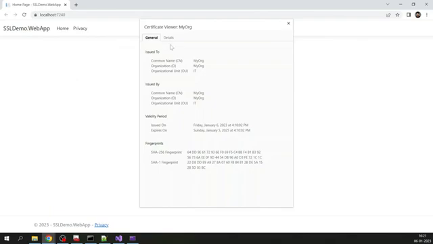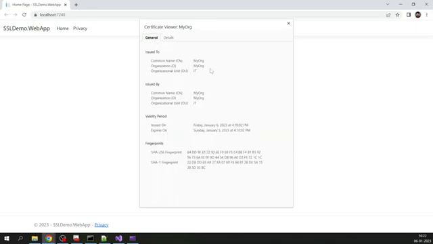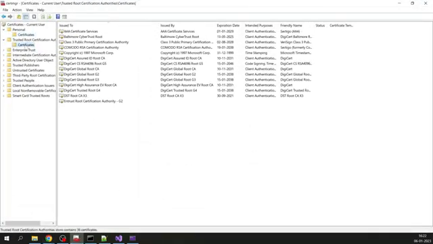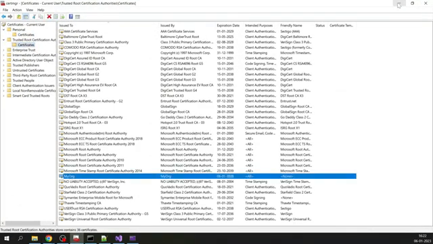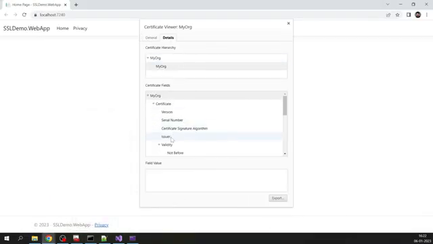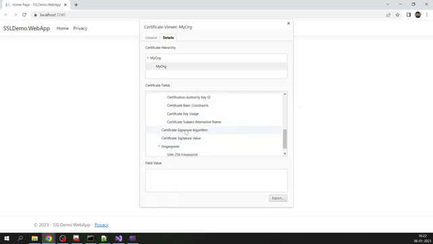If we go here, we can see my org, so everything is fine, and we can say that this website is using the certificate authority which we had created, my org, because we can verify it from this name. And in the details, if we go to the extensions, the subject alternative name is coming as localhost.